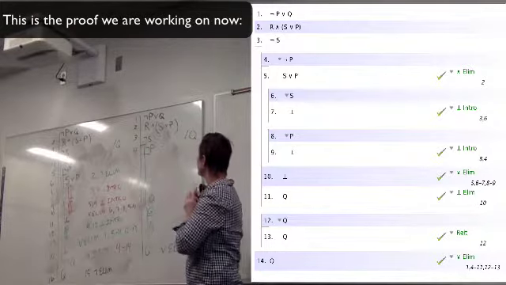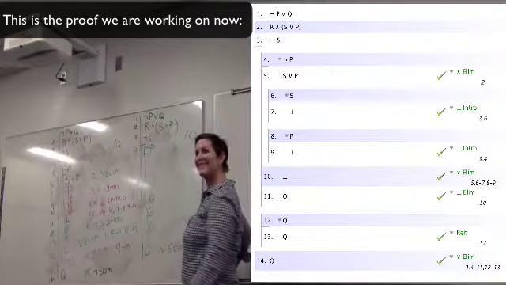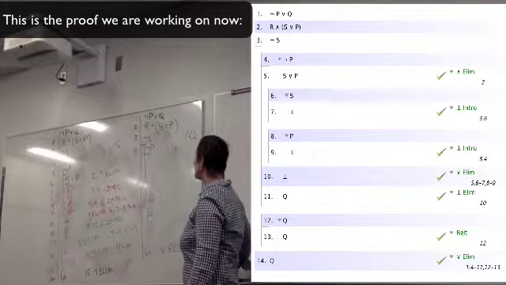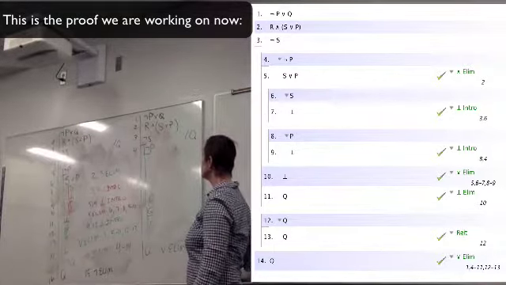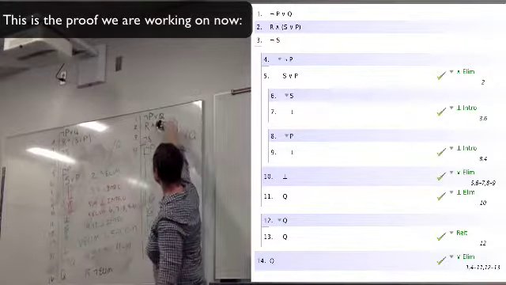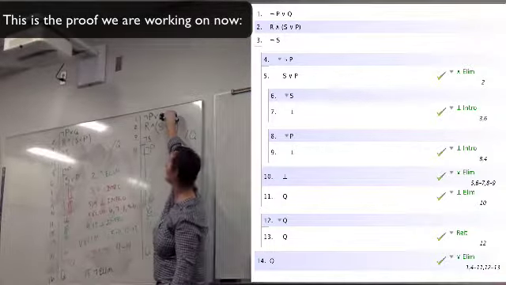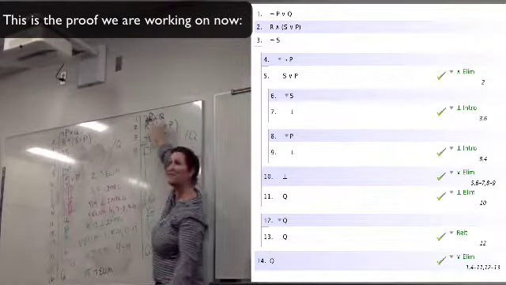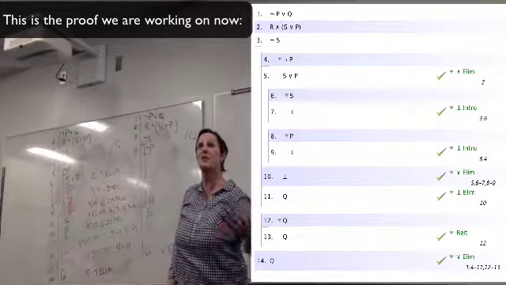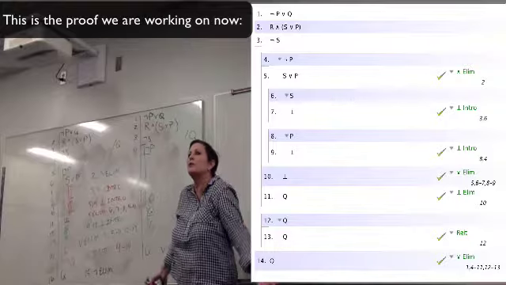We've got not P, we want Q, right? How are we going to get Q? Q is nowhere here. We can't pull Q off of line 1 because the only way to get Q is to assume it because of disjunction elimination. So you might be thinking, crap, I'm screwed. How am I going to get Q?